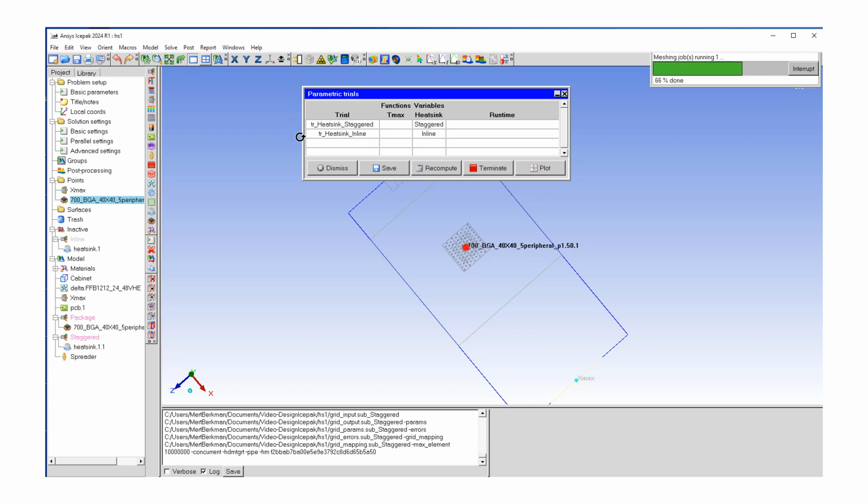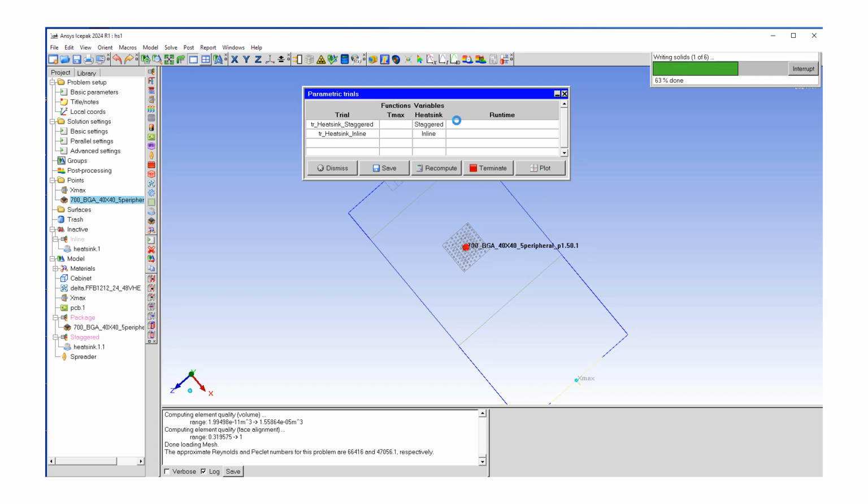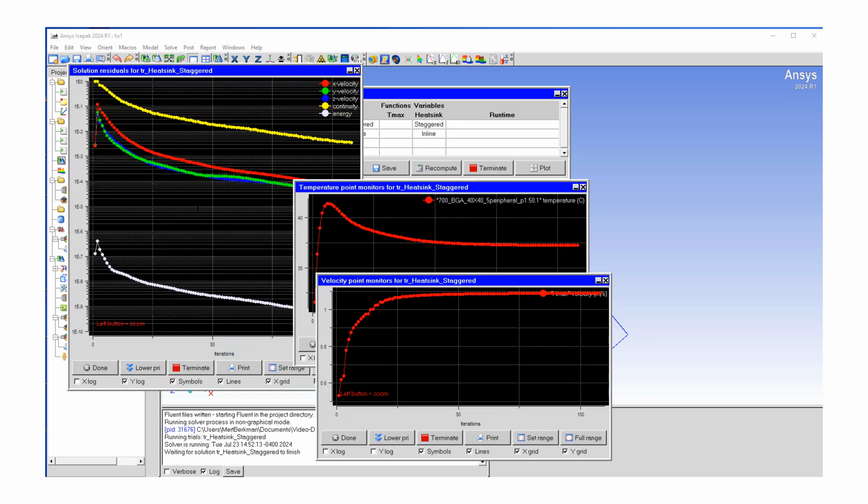As the solution progresses, we have our typical progress window on the top right corner, but what's more, we have our parametric trials window open as well, which is going to show us the progress as the cases are being executed. Let's take a look at the progress.